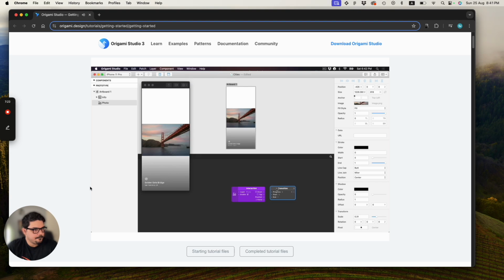Let's put these two values as our two inputs on the transition patch. Make the start input 0.31, since we know that's the scale that fits the photo in the screen. And the end value should be 1, which it's already at by default. Next, we want to connect us pressing down on the photo to transitioning between those two values. Let's connect the down output of our purple interaction patch to the progress input of the transition by clicking and dragging from the down output into the progress input of the transition patch.